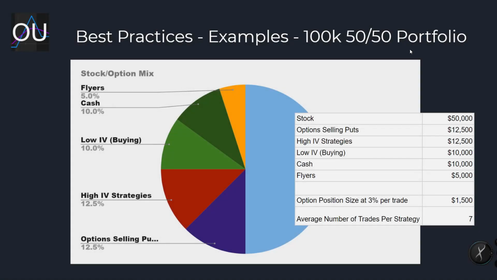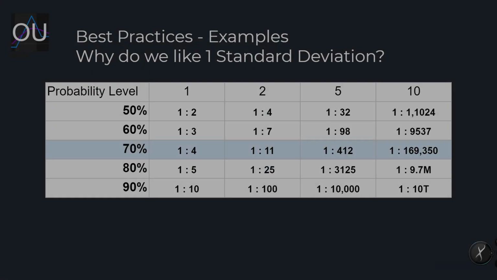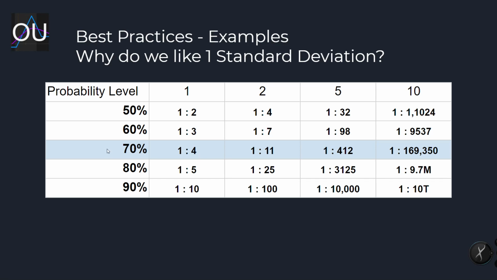I know that chart was a little bit hard. It was hard for me the first time, but it's extremely important to understand why we pick 1 standard deviation moves and how that relates to probability and probability of success. Let me go back to that screen one more time, and as well explain standard deviation. I don't have a slide right here, but maybe later we'll come up with that slide where a 1 standard deviation move gives you that 68% probability. So that's kind of why we target that 70% level on the chart here.